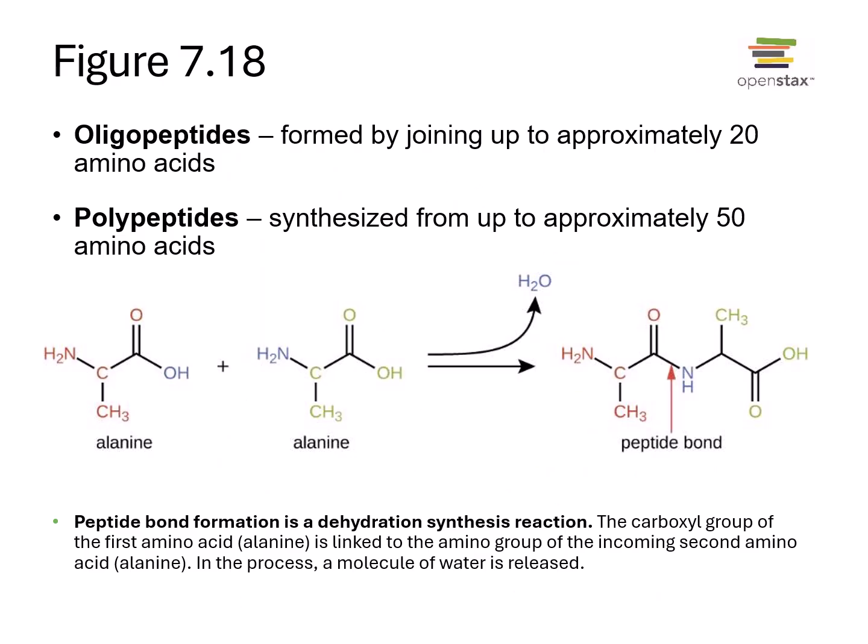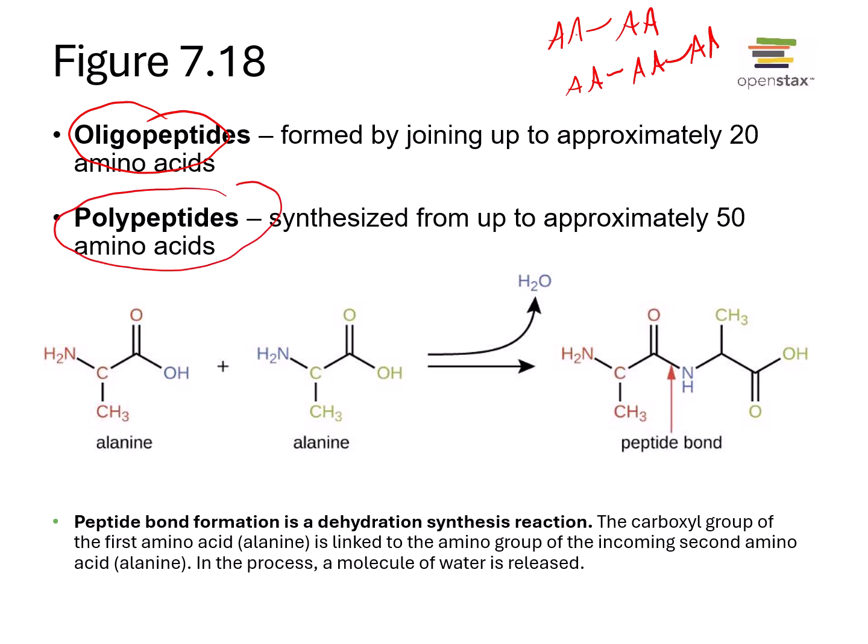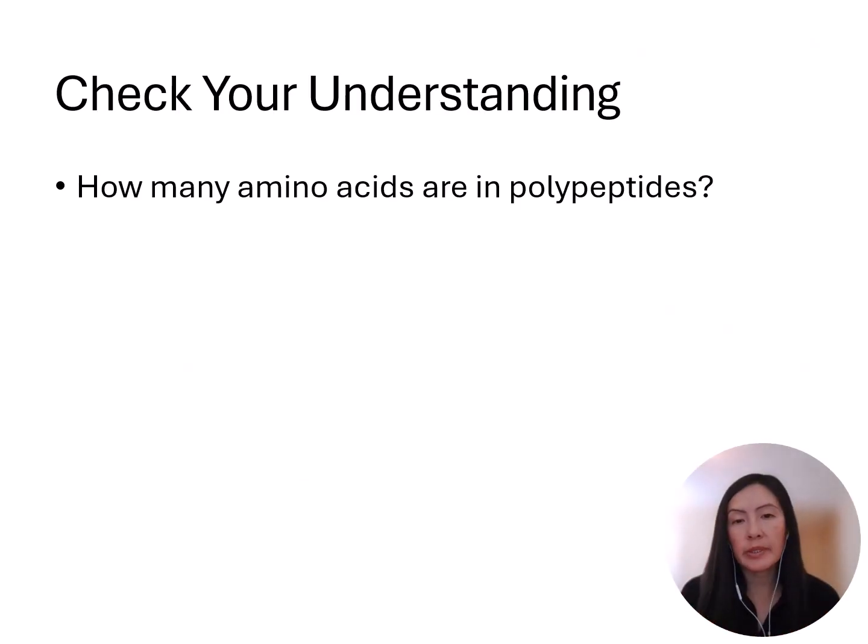The length, or how many amino acids you have in your chain, impacts the name. Just like we saw for monosaccharides, disaccharides, oligosaccharides, etc., we see that for amino acid chains as well. If we have 2 amino acids linked together, we can call that a dipeptide. If we had 3, amino acid 1, amino acid 2, amino acid 3, that would be a tripeptide. If you have a few, those are known as oligopeptides. If you have many, we call those polypeptides. And again, here we see dehydration synthesis, linking 2 separate amino acids together, forming that peptide bond, and water comes out of the reaction.